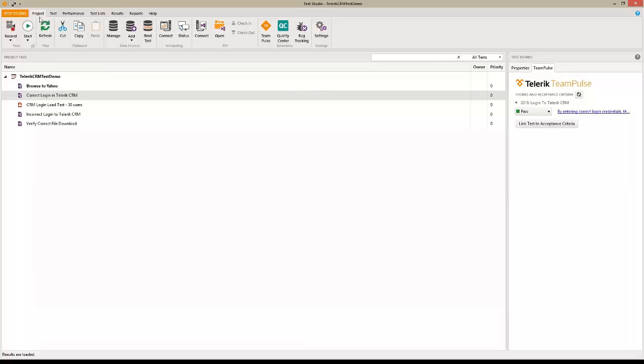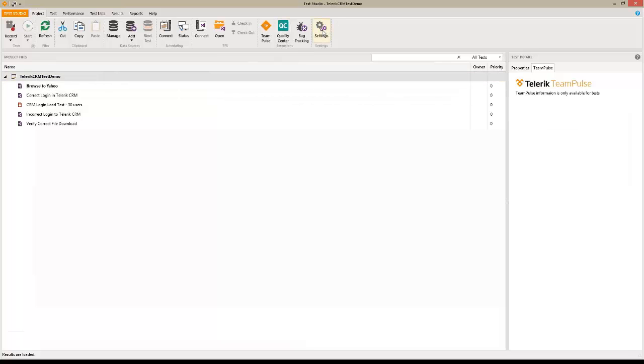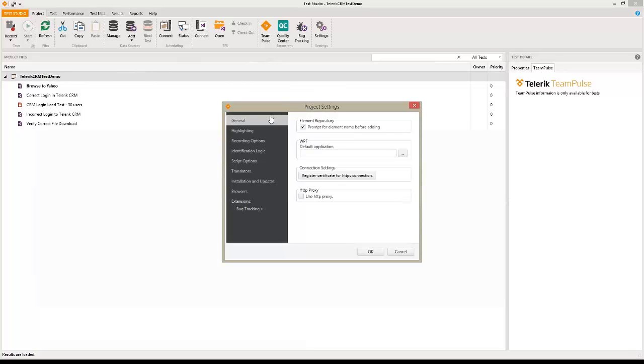I'm pretty sure there are some things that I have missed out. For example, if you wanted to schedule this and get the status, you can also do this. There is a connection to TFS that you can establish and work very closely with TFS. If you are working with QC, you can integrate there as well. If you have a QC server, you can do that. And of course, we've seen these settings.